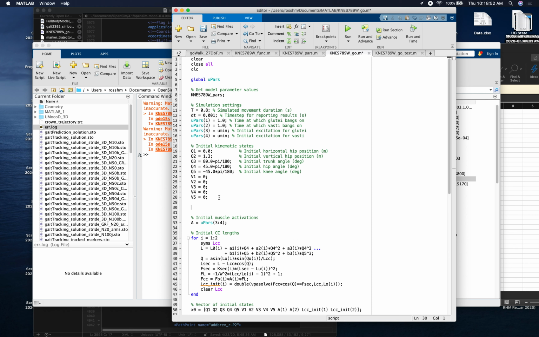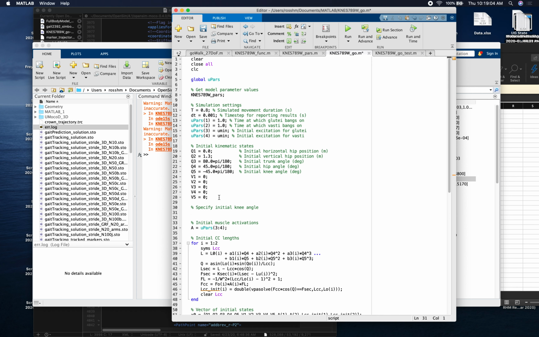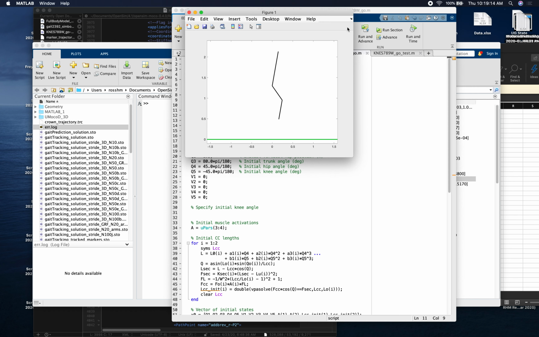Okay. I'm going to do Q5 first. So we're going to specify initial knee angle. And the way that we're going to do this is, let me set my simulation time here to a real short time and run it, and so hopefully we'll get a picture here. Okay, the way that we want to do this is this model here has a center of mass that's going to be roughly located where my cursor is here, slightly above the hip and slightly in front of the hip.